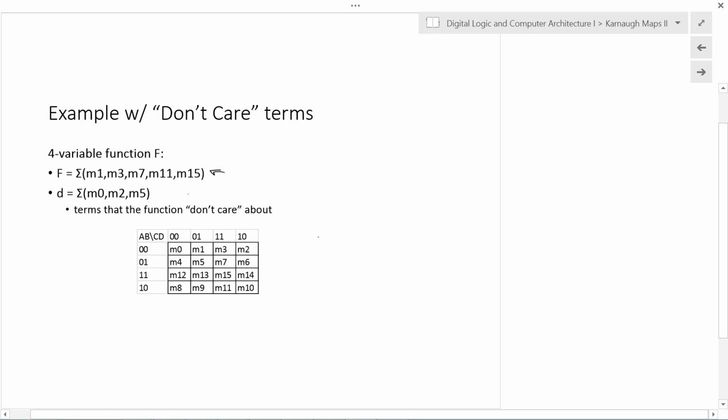Now the four variables are labeled A, B, C, and D, but it is sometimes possible to see this notation, M0, M1, M2, M3, up to M15. So it's good to at least be aware of it. So what does this come out looking like when we convert it? Well, let's redraw the K-map.